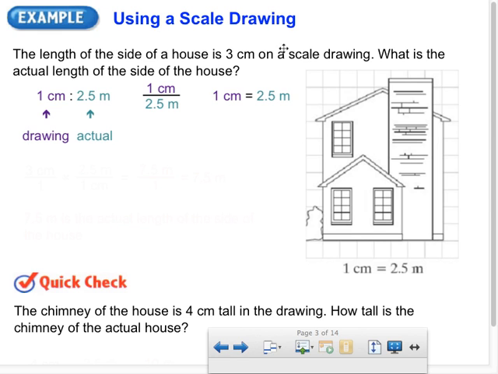So they're telling us that if they measured the length of the house, how long is the length of the house? If they measure the length of the house in the drawing, how long is it in the drawing? Abu? How long is it in the drawing? They said, hey, look, here's a drawing of a house. How long is the length of the house in the drawing, not the actual length? 3 centimeters. Right. So we know it's 3 centimeters, right?